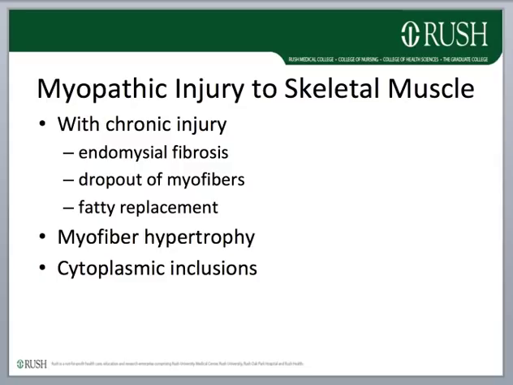Regeneration can restore muscle to normal following an acute transient injury, but in chronic disease states, like we're talking about in this section, regeneration often fails to keep pace with damage. In this setting, muscles can often show endomysial fibrosis or collagen deposition, dropout of myofibers, and fatty replacement. Myofiber hypertrophy occurs in association with certain chronic myopathic conditions, as well as the well-known physiologic adaptation to exercise. Think Hans and Franz. Cytoplasmic inclusions in the form of vacuoles, aggregates of proteins, or clustered organelles are characteristic of several primary forms of myopathy. I'll only talk about one a little bit later in this presentation. But these are useful markers for specific myopathic diseases.